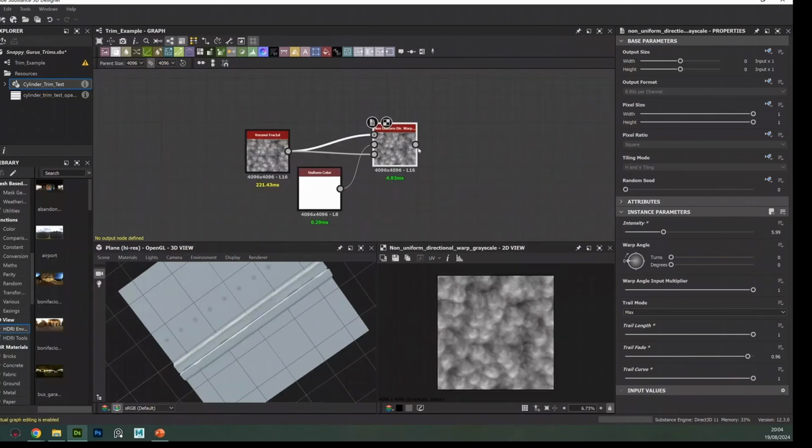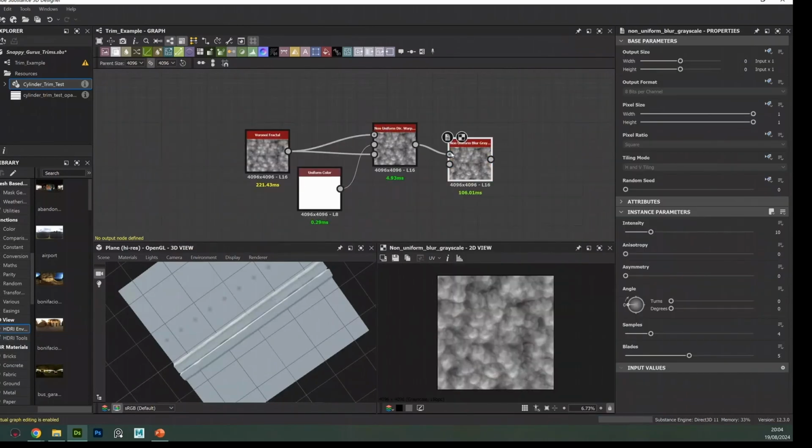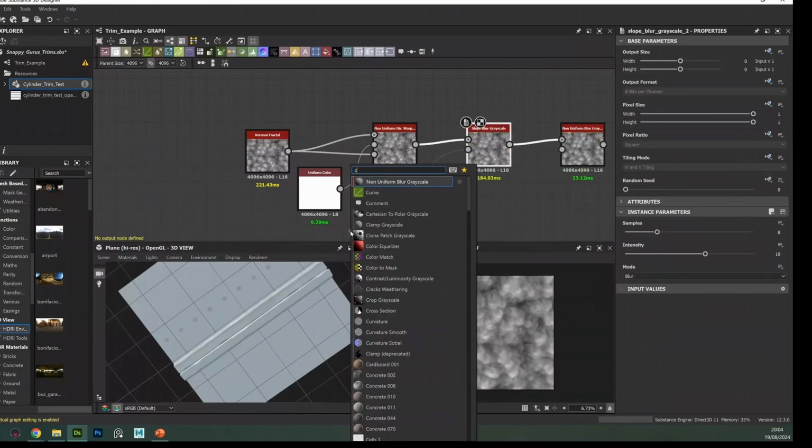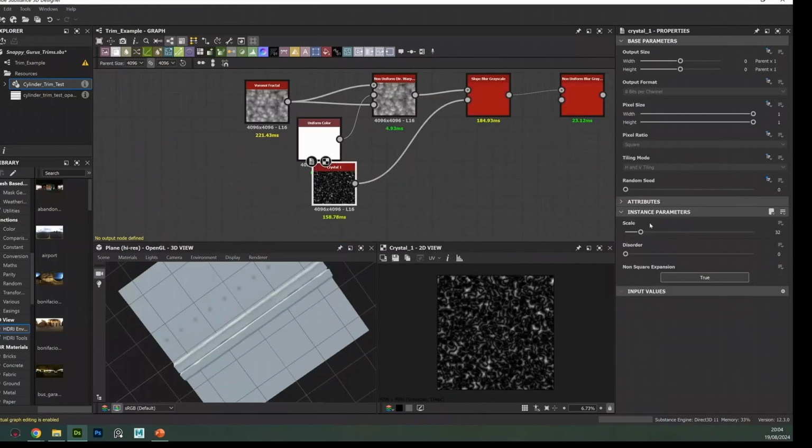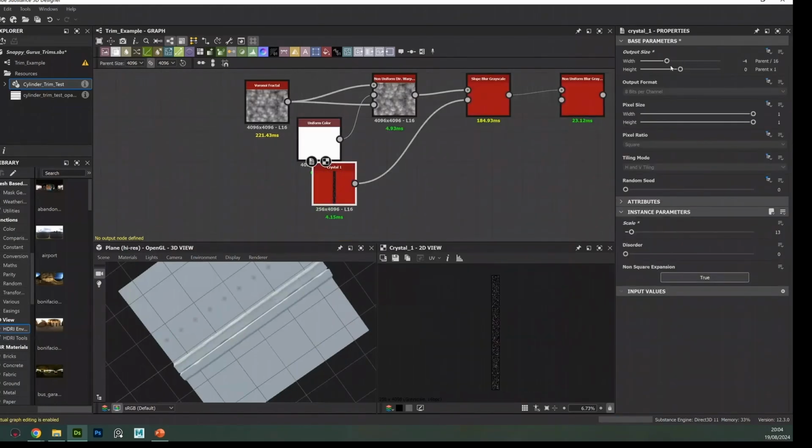Then we can blend it over it again with some more noises. So let's say a crystal noise. But we want to reduce the scale here.